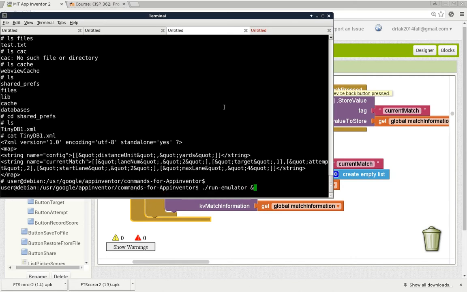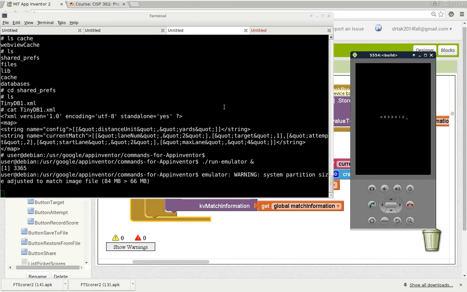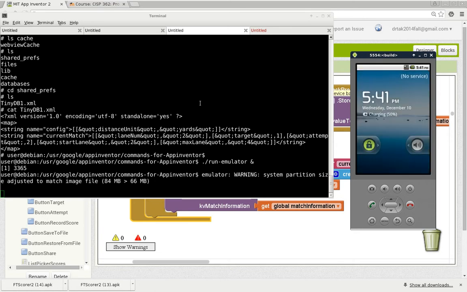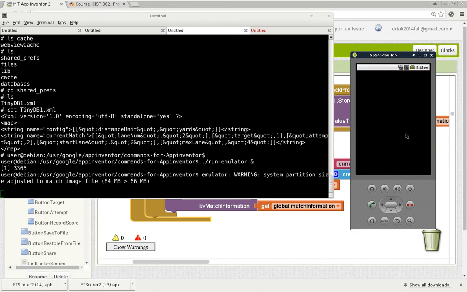So we'll go ahead and run the emulator again. So this will start up the emulator. It's basically the same thing as removing the battery of your mobile device and then putting it back in and powering up the device again. Okay, so this is pretty much a hard crash. All right, so the emulator is up. We'll go back to the application. Not entirely up yet, it's still preparing the SD card.